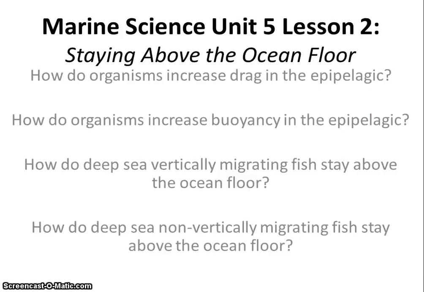So that's that. We talked about how organisms increase drag in the epipelagic. That's they have projections or they have a flattened body shape, and these are only the generally small, unicellular or very few multicellular primitive organisms. Then we talked about how organisms increase their buoyancy. That can either be through fat if you're a shark or a marine mammal, or it could be through a gas-containing structure if you're a marine organism that isn't a shark or marine mammal. Those three gas-containing structures, again, would be the rigid gas chambers, pneumatophores, and then finally swim bladders, which is the most common.